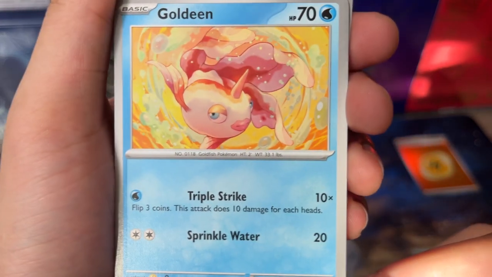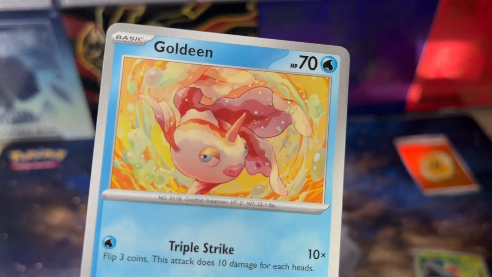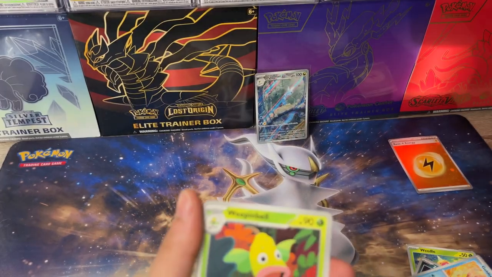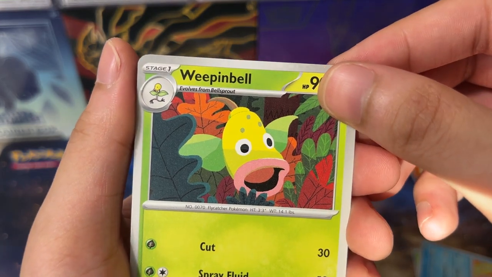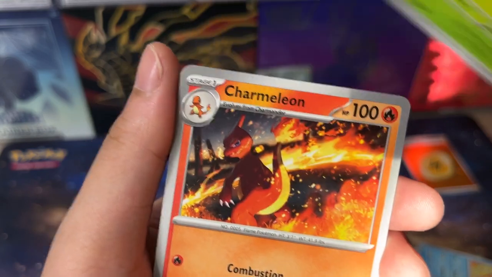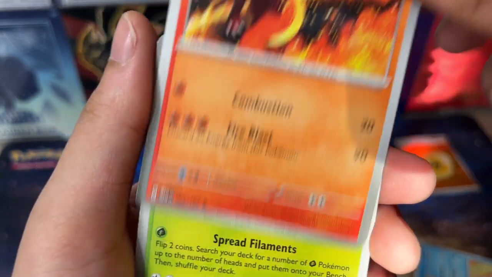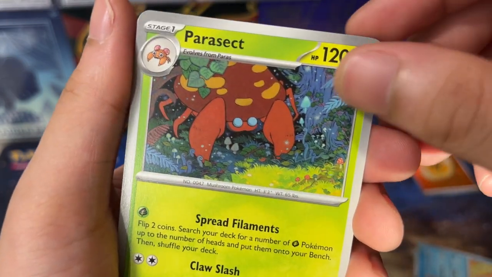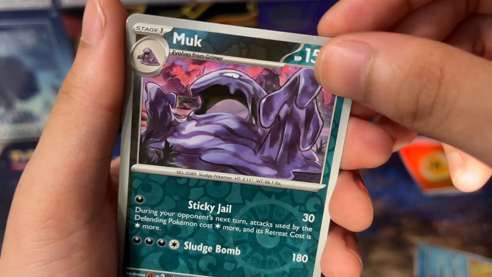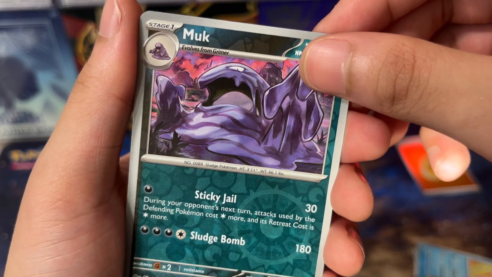Legit with the weird look. I'll slap that. Pause. But like, you know, if a fish looked at you like this, you wouldn't slap the fish? I would slap this fish. We got a Weeping Bell. We got a Scyther. We got Charmeleon just destroying the world right now. We got a Parasect. We got a Mook. Just wow. Imposing.